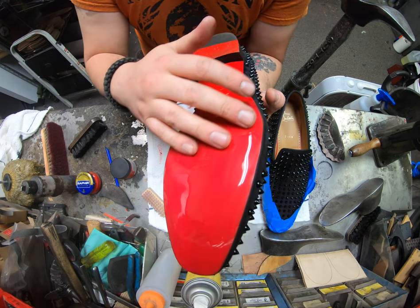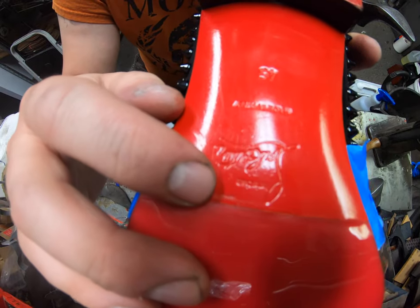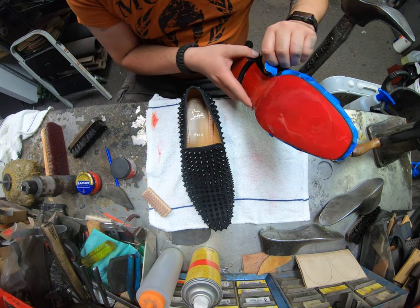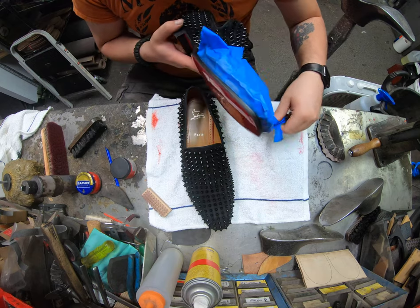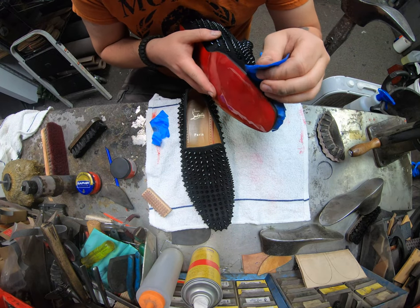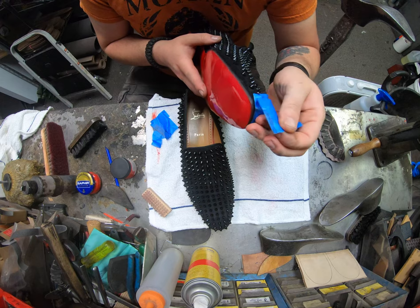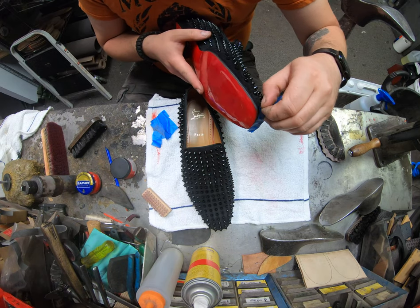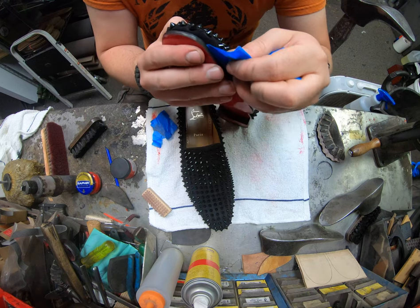These were worn before, so there were some divots — on this other one there was a bit of a divot somewhere here, just a little bit right there. Kind of hard to see, but we tried making sure we covered up as much as we could without actually covering the logo. You want to cover the logo on these, it'd be a shame. And it's a good thing these Casellis fit these shoes. Unfortunately at the moment all of our suppliers carry only one size of them. We are trying to hunt down some larger sizes for a much larger shoe — these are a size 45 so it's a pretty decent size already, but if we get one that's even bigger like a 47, I don't think this Caselli will fit very well.